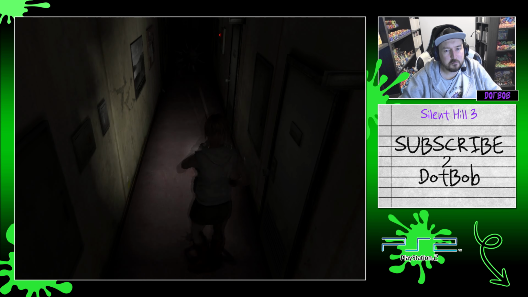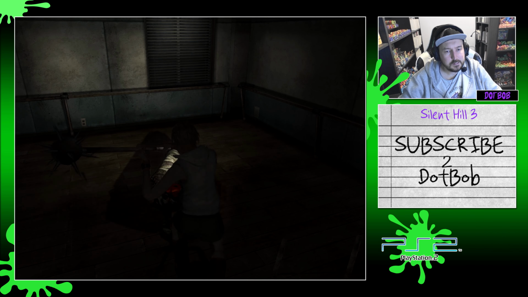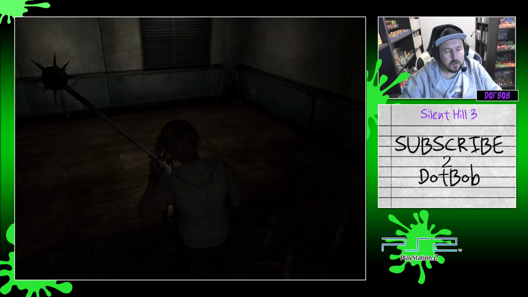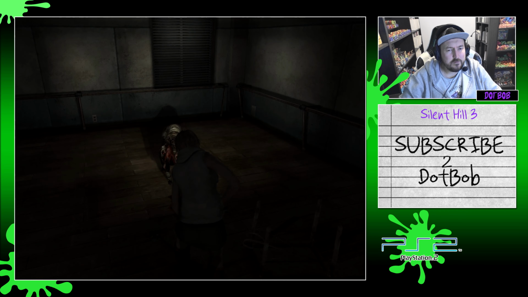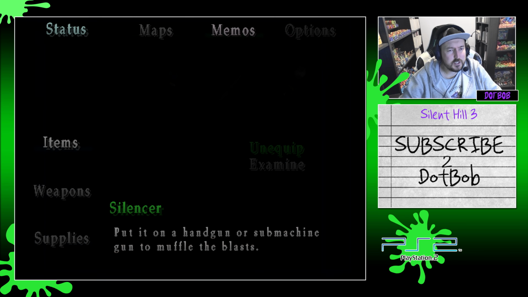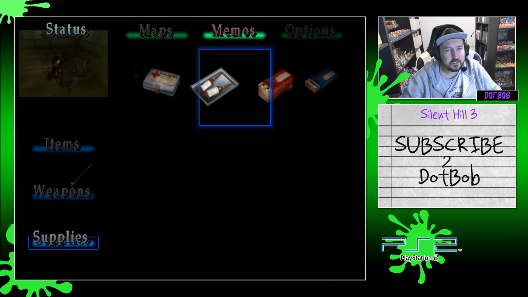Let's try out this mallet on a couple of dogs. Oh, it's so slow. Oh no, this is the worst weapon ever. It's nothing like the fucking... Oh shit, I'm going to have to get my gun out. Nothing like the big sword in Silent Hill 2.